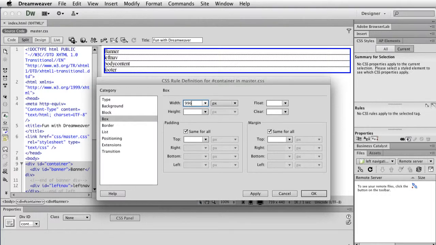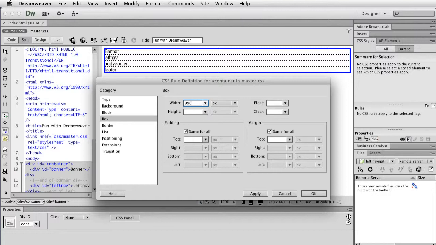I'm going to do 996. You can do a fixed width, or you can do a page that will adjust with size. At least with educational websites, sites that adjust with size become difficult because it gets tricky to control the line length, and long line lengths can actually make it harder to read. Now there are things that you can do, especially with this new version, where you can create responsive design. They talk about it, and so rather than create a mobile site, you'll have one site that adjusts to the screen essentially being used. And so that's kind of beyond this initial video, but that is something to think about.